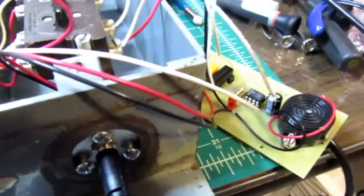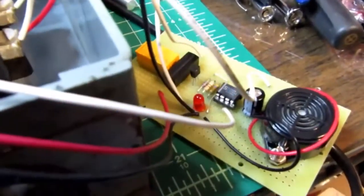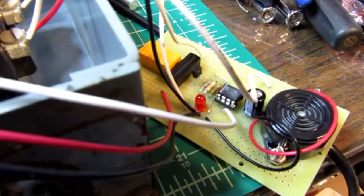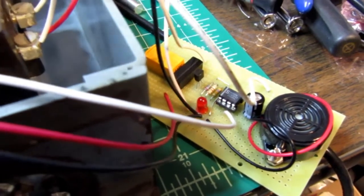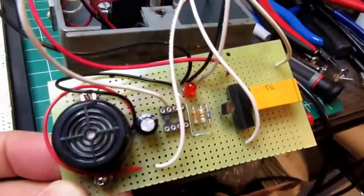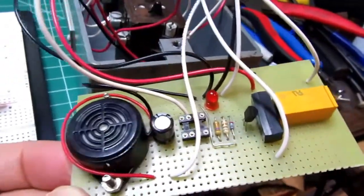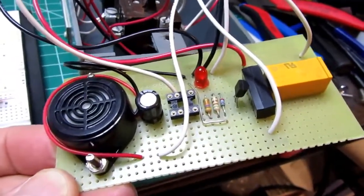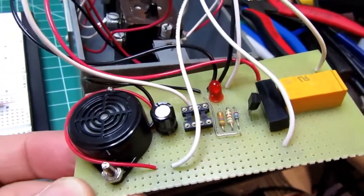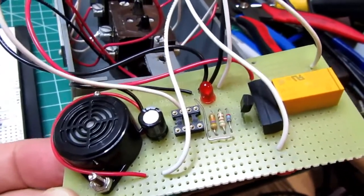Okay. Well, the buzzer's working and the LED's working. That means the timer's working. But I'm not getting the lock in, so I have to diagnose that. Well, this is all well and good, but it wasn't working quite properly. I was actually cheating a little bit there with my circuit.